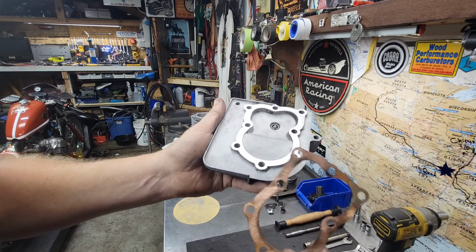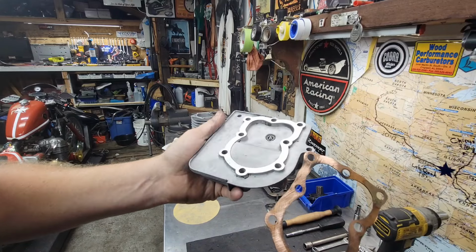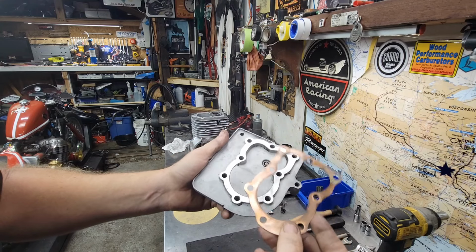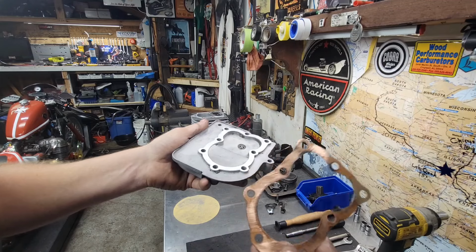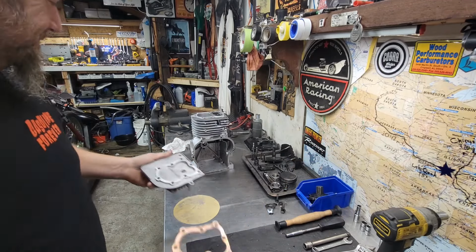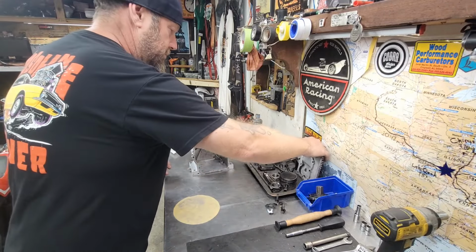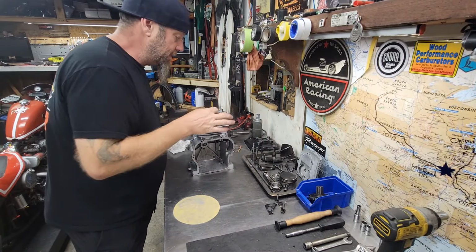Muy bueno. The head surface wasn't flat. These heads from Briggs never had the best machining. They used a big cushy gasket on these older ones from the factory, and the gasket would eliminate the variables, and you're better off to just deal with it. That's good now, 100%. Set that right there. That makes you real happy.